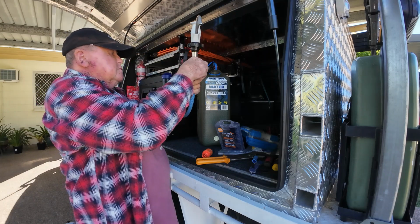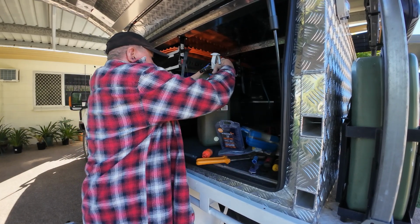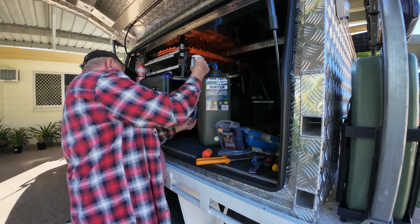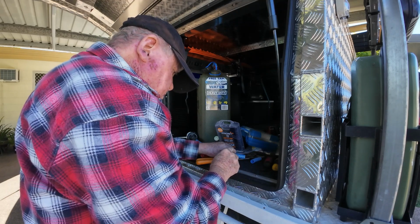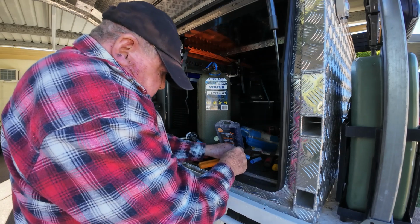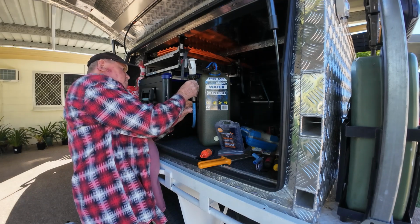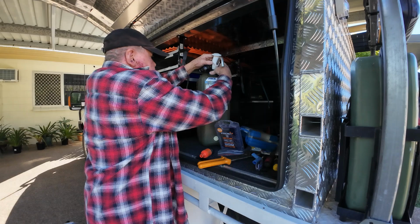Okay. That goes down to there, down to there. Yep, goes into there, down to there. Tiny bit long, but it'll be right. Still hitting the side. Yeah, okay. I'll take a bit more off. Hitting the side a bit more, so I'll take a bit more off. That'll be right down the bottom. If it's only a light amount in there, I can always take it out. Okay, that should do it. Into there, into there, into there. That'll take it down to about there. Put that back in there. Into there. Ah, that's better.